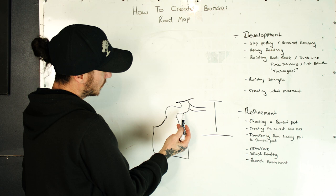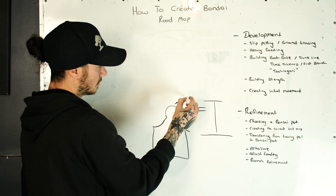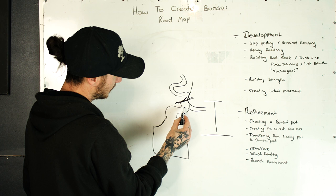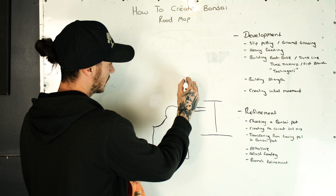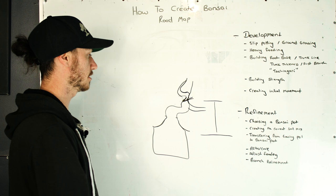So now what we're going to do is, now that we've built up our goal that we've got here, and we do our cut, we might get some new leaders that take off here, and we can, you know, start wiring these out. And as that gets thicker, you'll actually create taper in the tree. So you go from thick, and then you can see how that would make it go to thinner. And obviously that's bad drawing on my part, but as it gets closer to the top, it really should get thinner and thinner as you get towards the top. And that's how we create our taper. And you can only do that in the development process. So if you skip this process, then your tree is going to be lacking taper.